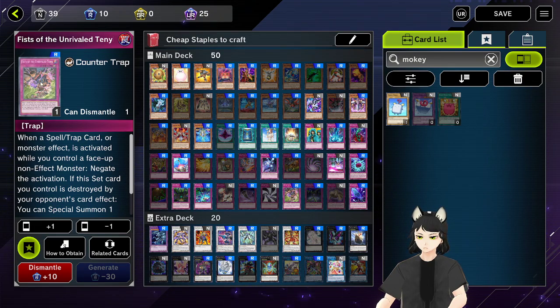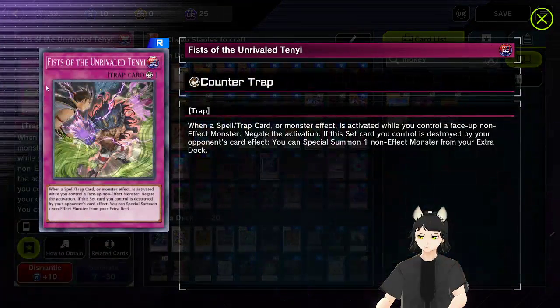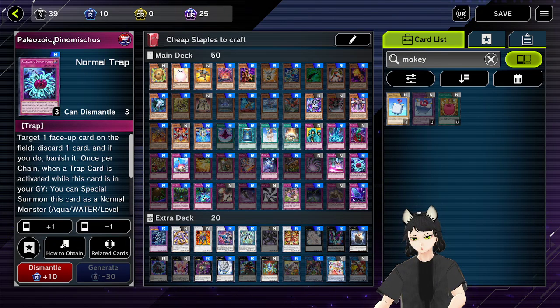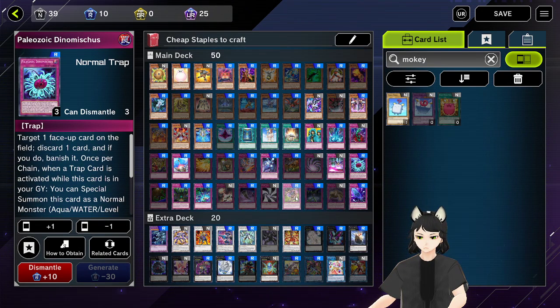Then this is more of a gimmick, a fun card. So the first effect works only with non-effect monsters. So that's normal monsters, but also, for example, extra deck monsters with no effect. Or, for example, the Paleozoics, if they resummon them from the grave, they are also considered normal monsters or non-effect monsters. So this also works with Paleozoics.